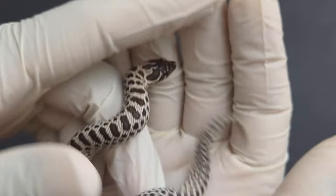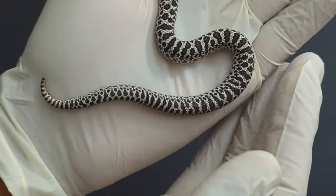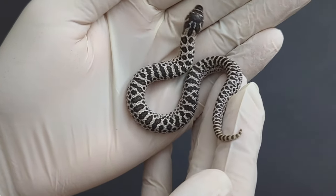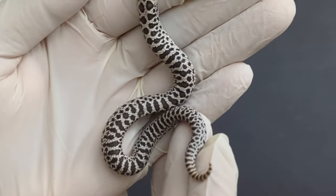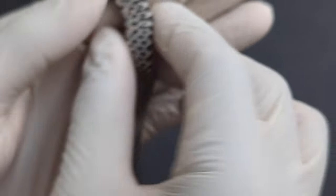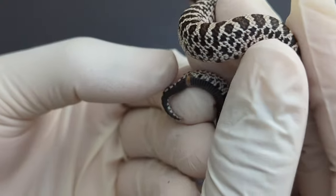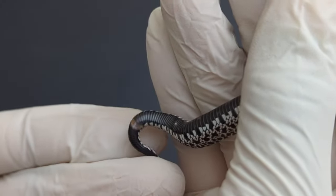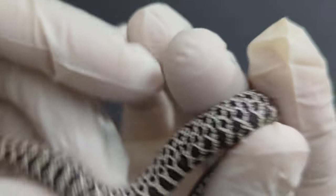I'll wait till it grows a little more. This is number 11 — this is probably my favorite out of the second clutch, with how dark the pattern is. Just a really cool pattern. This right here is definitely a little female. The tail looks long but looking at it in person, I can tell it's a little female just from the hips — or what they call it.